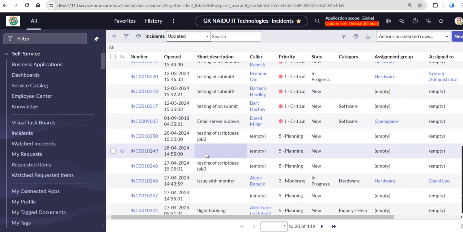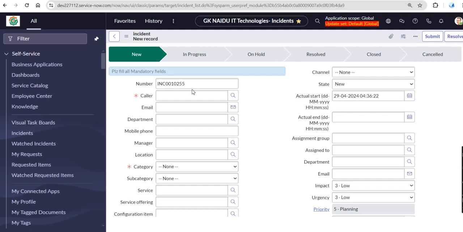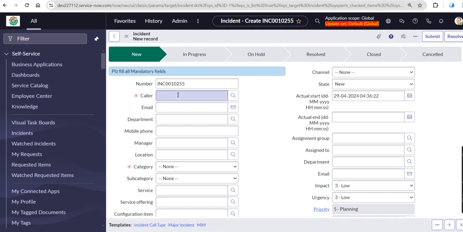And check another issue, David Miller. Sometimes while we are doing the scripting, it may or may not be applied, so let me check after the completion of this testing.